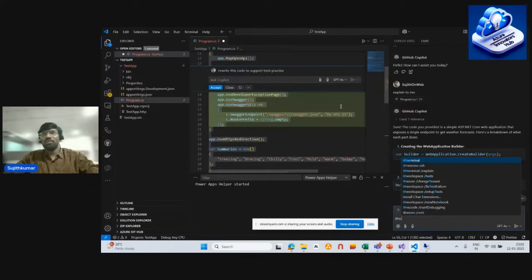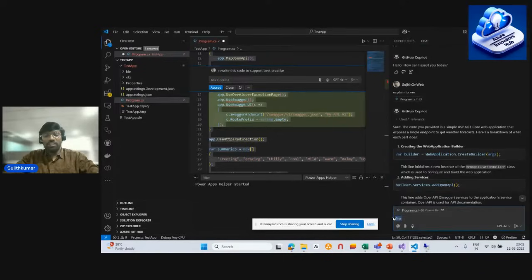Suppose some functions refer to other classes and other files. All those things you can consider here while you are looking for code changes. And if you wanted to really cover the project itself, you can select workspace. So it will consider your entire project as a context, and keeping that context, it will communicate to you what changes are expected.